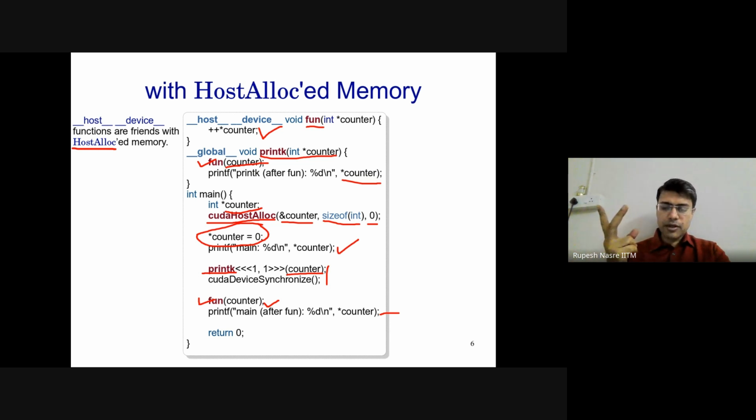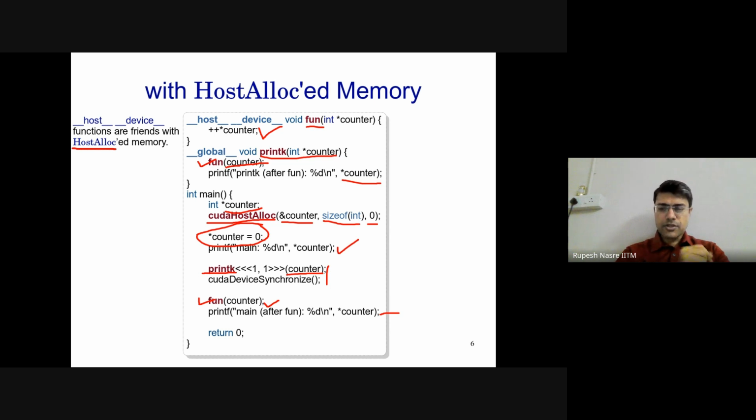And what is the barrier across CPU and GPU? Is there a barrier we are aware of between CPU and GPU? Kernel invocation, okay. CUDA device synchronize, global barrier, right?